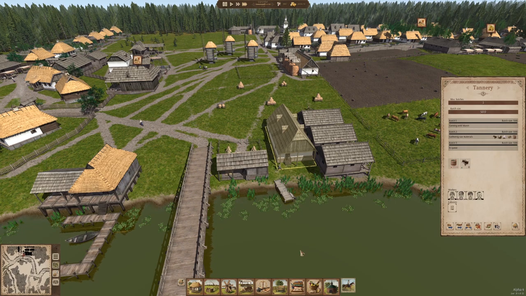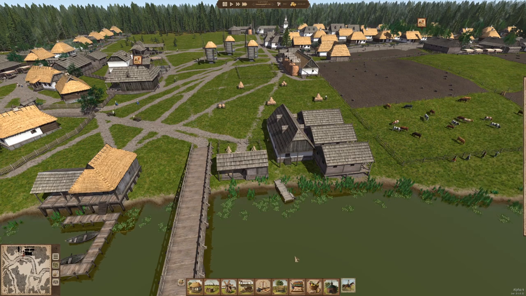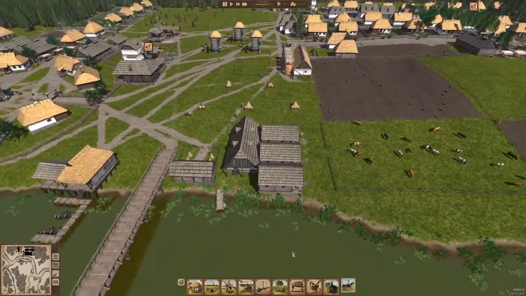But this usually takes a few months to go. Yep, tanning until March. So I guess 6 months. But that will be done in March. That'll be next episode. And then we can start with the shoe workshop, but we can go ahead and build that now.